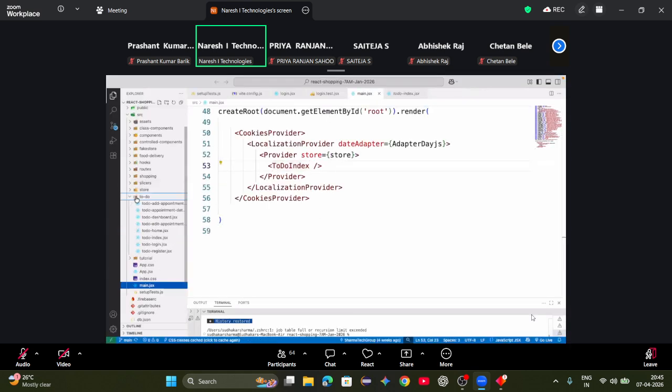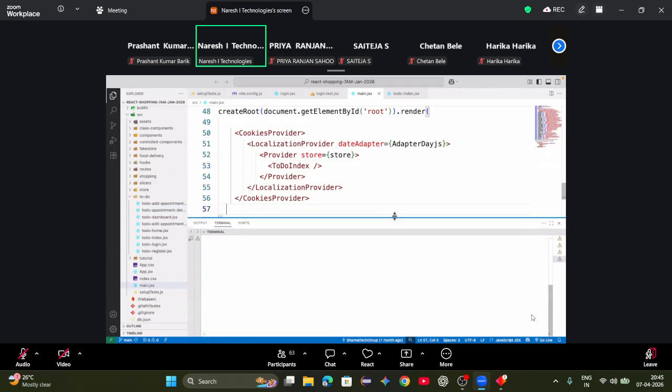Okay. So in the startup, I will change to do index is in the startup. I will run this and show you.